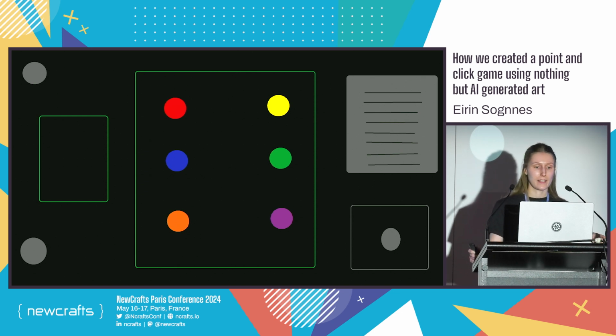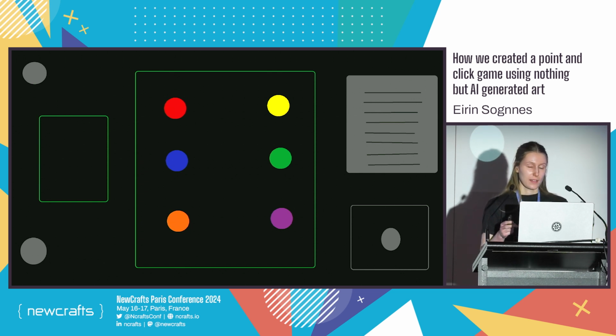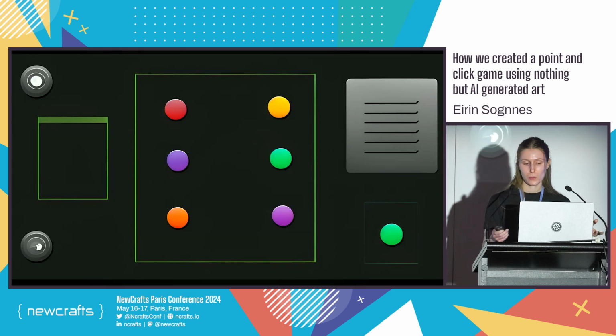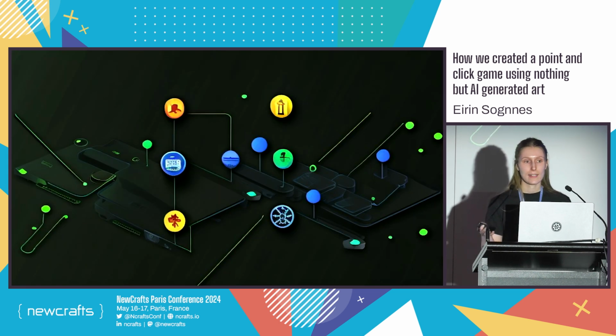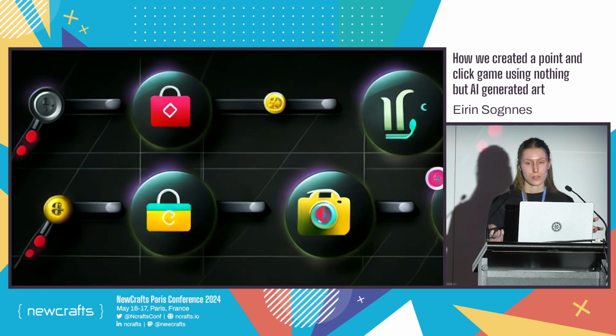So we again did the variations thing where we put the image into the model, and then we can set how strongly we want the image generator to adhere to the original image and how creative it should be. So if you set it to be really strong, then you will get something close to the original image, and then you can turn the creativity up and it does something different, and you can turn it even further up, and now you can see the idea we had is getting lost. And if you turn it too far up, then it's doing a lot of its own stuff.